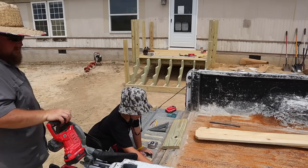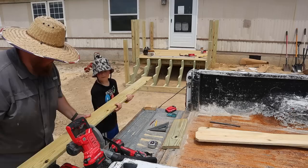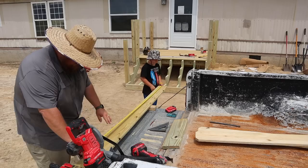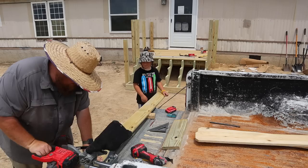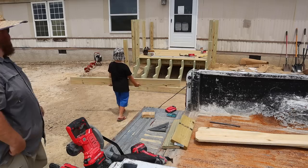Let me drag these out. You can hold the ends because there's concrete bags on the other end of these boards. There's 7 of those. Just gonna lay it down on that block. Put that on the end. Got it? Yep. Okay. Alright, as we cut these, you can go sit them on the steps if you want to. You can walk up in the middle as long as you're careful. Whatever you're comfortable with.